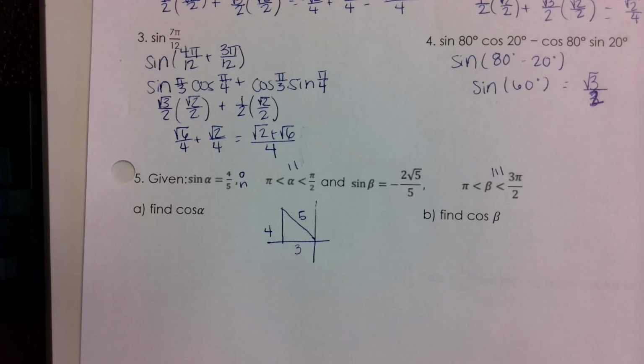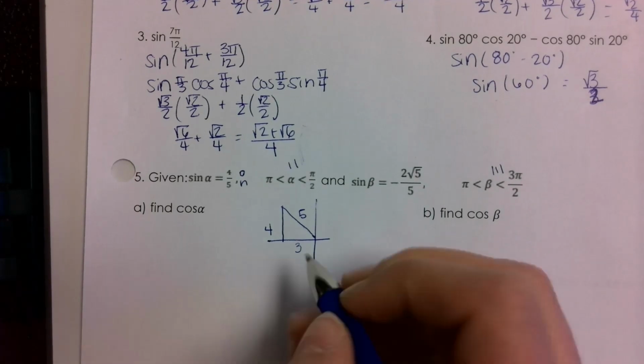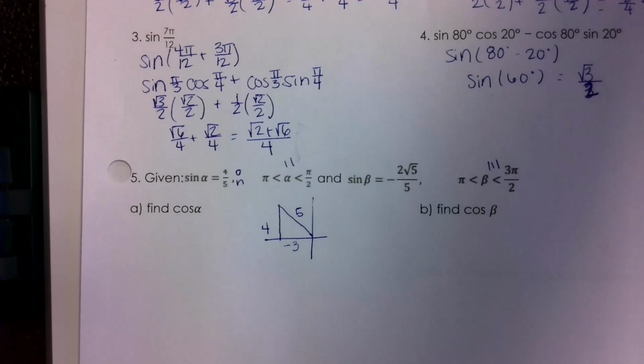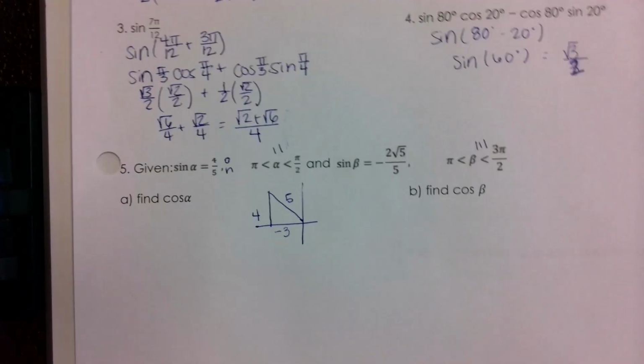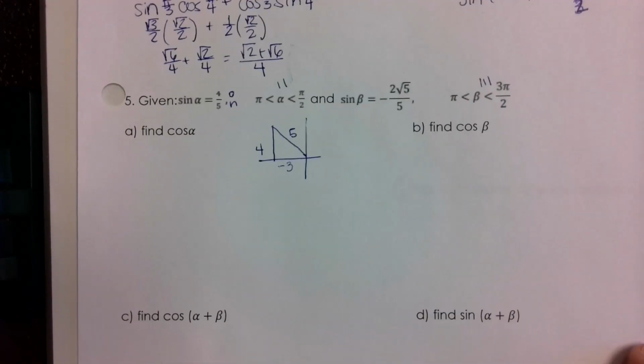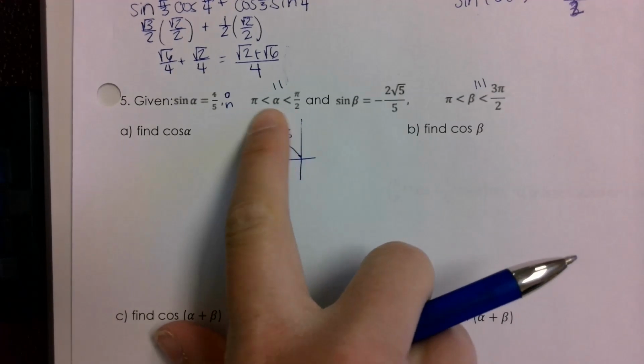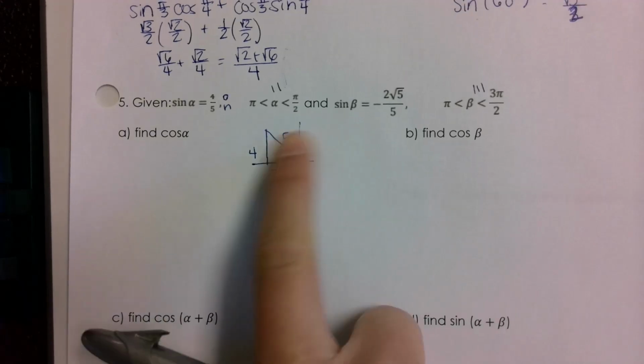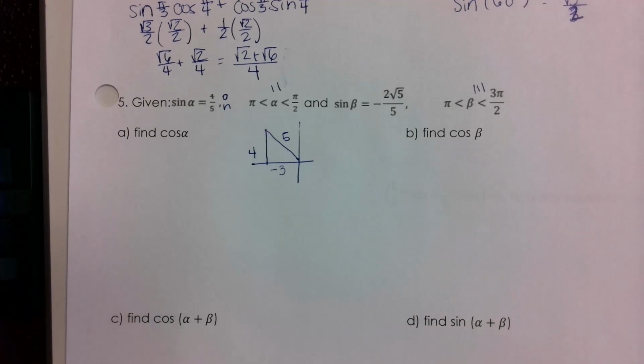Yeah. We're in quadrant 2. Negative. So it's got to be negative. Is that okay? And it does matter. It's going to change your answers if you have the wrong sign on that. Is that alright? Because it told us it was between pi and pi over 2. I guess I should really be flipped, but I just copy pasted that. But yeah, so it's between pi and pi over 2 right here, so it's got to be in the second quadrant. Is that okay? Yeah? Alright, cool.